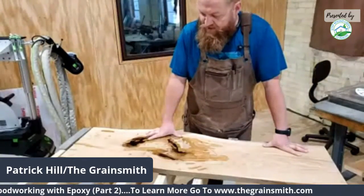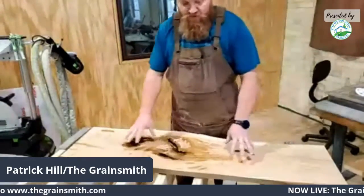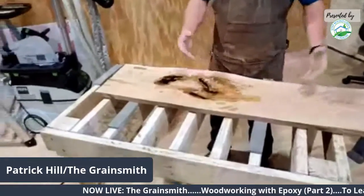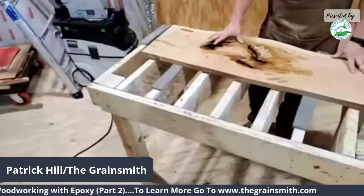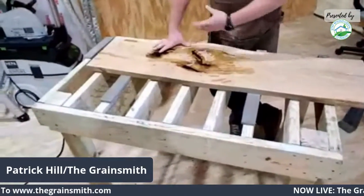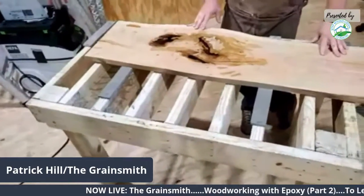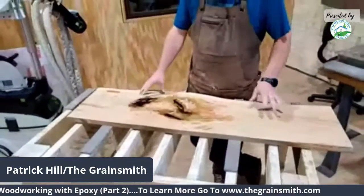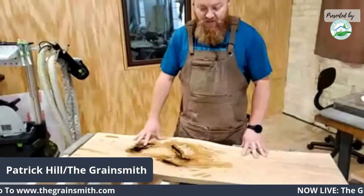One thing that I may have glossed over is the level working surface. I use this little workbench often for epoxy, just so that if I have any drips, I can see a drip on the floor, or I can look underneath it and see what's actually happening on the bottom side. See if the tape is failing at all. But making sure that your surface is level, I've put shims under the legs whenever I do a pour and pull out the level and make sure that I'm on a nice level surface.